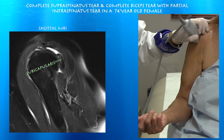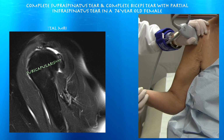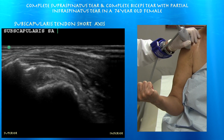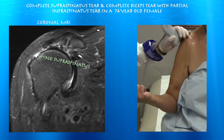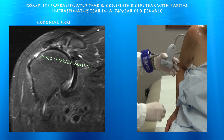Okay, now we're going to do a short axis view of the subscap tendon. Just really keep that arm out like that, yeah. Right side of the screen is inferior. You can actually see some fairly decent fibers here. Okay, now we're going to look at our supraspinatus tendon. This is our most important view. This is the tendon that I believe is completely torn.